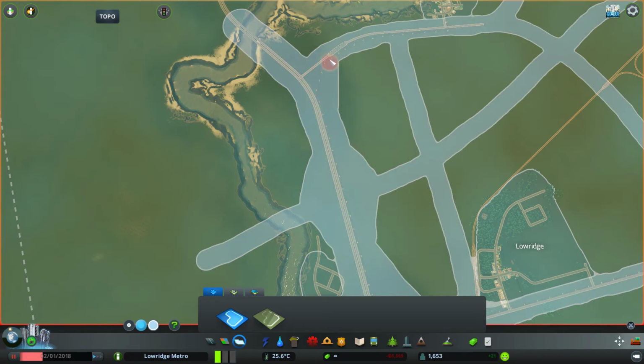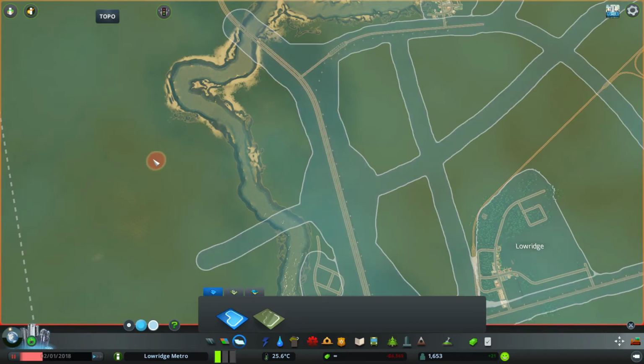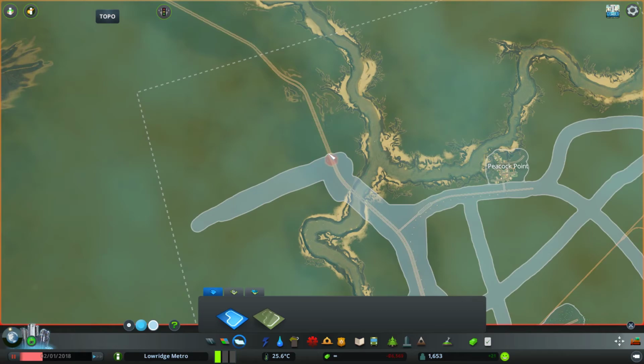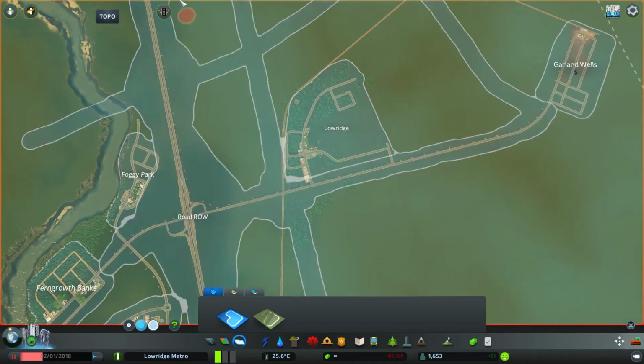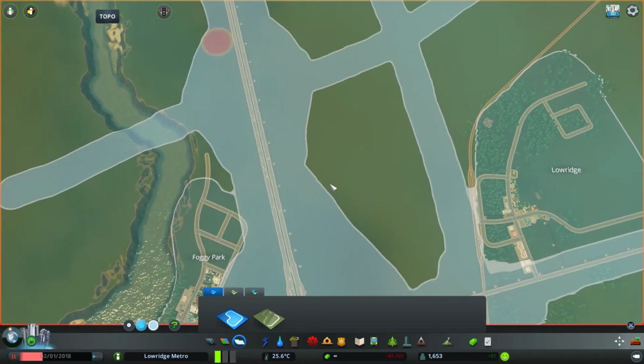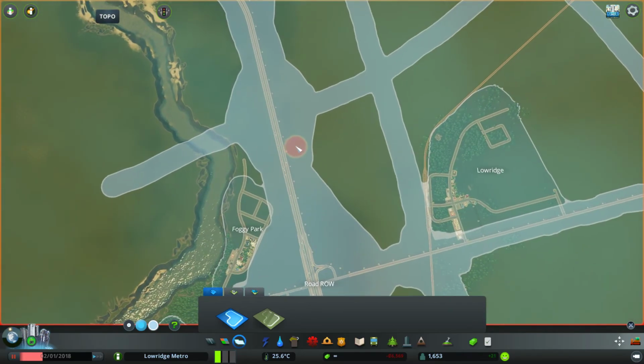I'm going to make sure that we make that interchange plenty big, and if we wanted to extend a bridge over here, that would be the time to do it. But what I'd rather do, I think, is look at providing something over there. So we'll do another interchange maybe on the other side of the bridge, and we will allocate that further when we get there. Okay, I'm going to probably tidy the right of ways up between episodes so you don't have to stare at me doing it. But that's basically it.